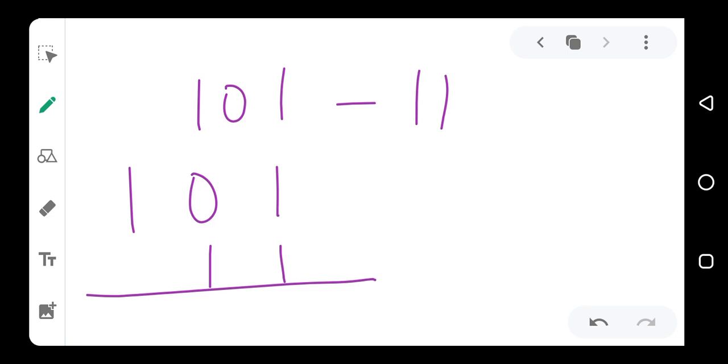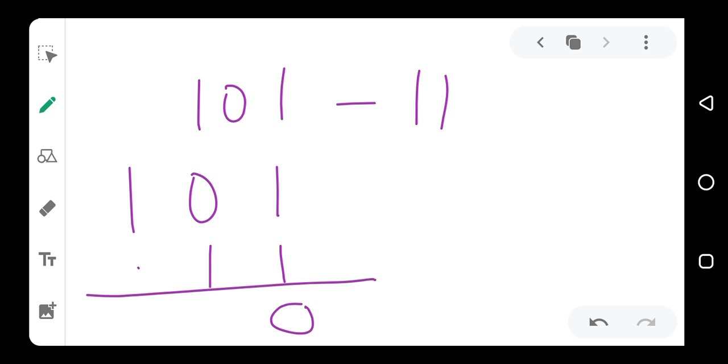We say 1 minus 1, it will give us 0. Now 0 minus 1, it is not going to be possible. You cannot remove 1 from nothing. 0 is nothing, and we have 1. Out of nothing, you cannot remove anything. So that means that we have to borrow something to put here to the 0 so that we can remove something from it. Whatever we borrow, we call it 2.